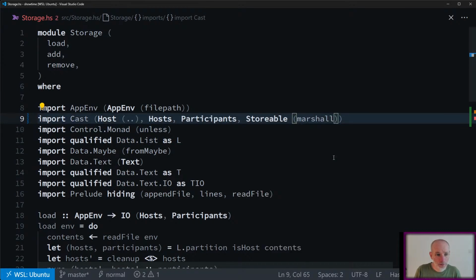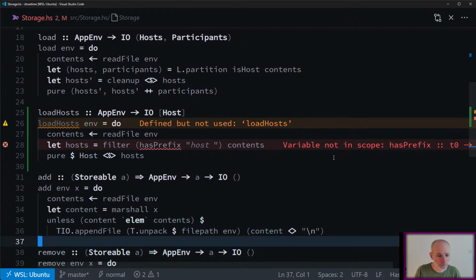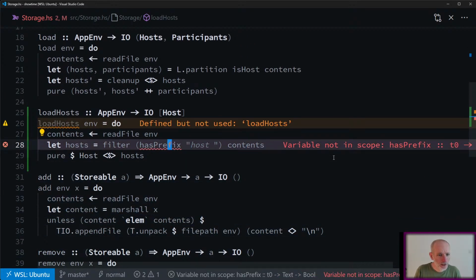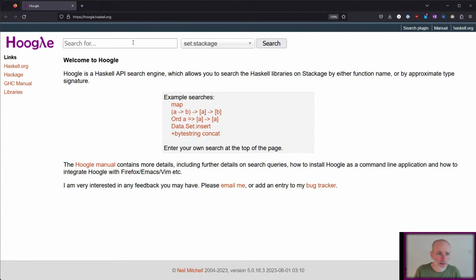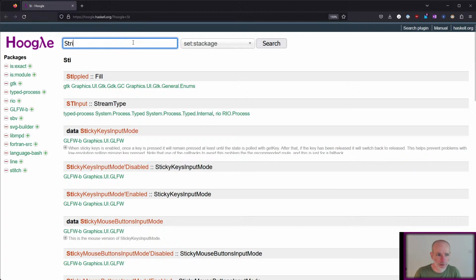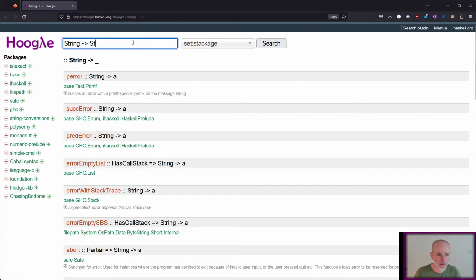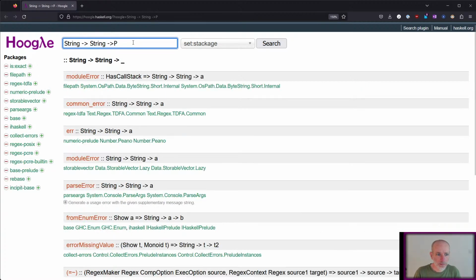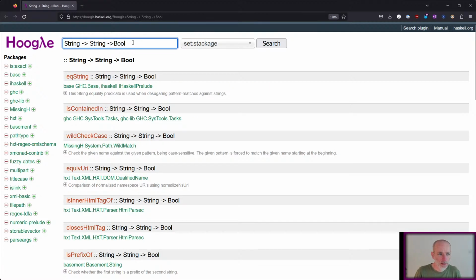So I'll put in the constructor as well. It's a very confusing error message. Has prefix is not a thing. So let me go and find Google. And what do we want to do? We want to go from string to bool, I guess. Although we are text, but I'll worry about it later. String to bool.